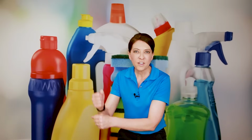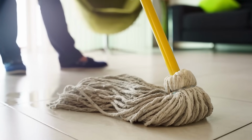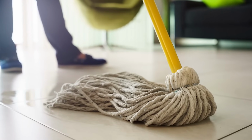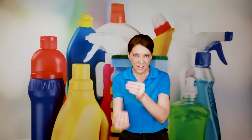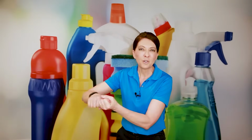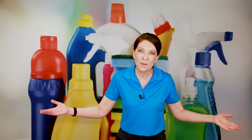Now, back in the early days, when I started my house cleaning business, we had string mops. And these are the mops that you dip in a mop bucket, in the same mop bucket that you just mopped the floor with, right? Then you wring out the mop, and you either had one of those step plates where it would smash the strings of the mop. Later, they had those twist mops where you twist it and it would wring all the dirty water back into the clean mop bucket water that you had. I know, that's how we used to do it.